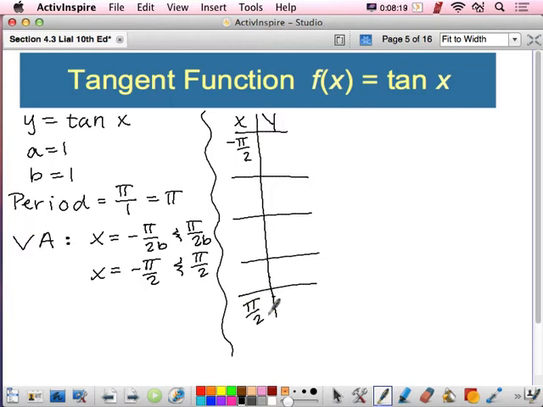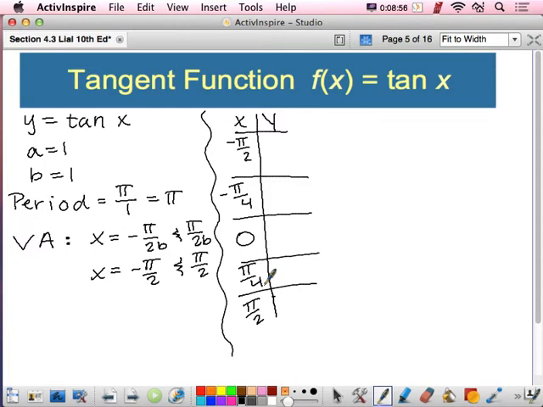Now the good thing about tangent is even though it doesn't start at 0, what's in the middle here? 0. And that will always be 0. So that's nice because it makes these 2 also always be the same, but one positive, one negative. So it has its perks. What's halfway between 0 and pi over 2? So that makes this negative pi over 4 and this positive pi over 4. Okay? And there is a pattern for the y values as well, and we will learn it after we've done a couple. I'll insert a slide and we'll write it all out, okay?